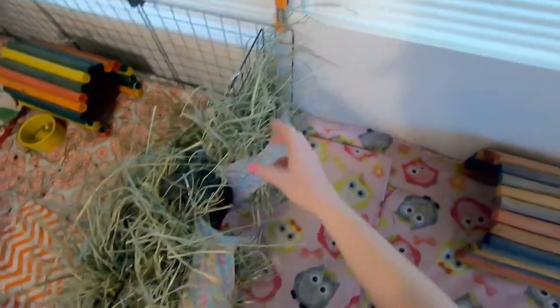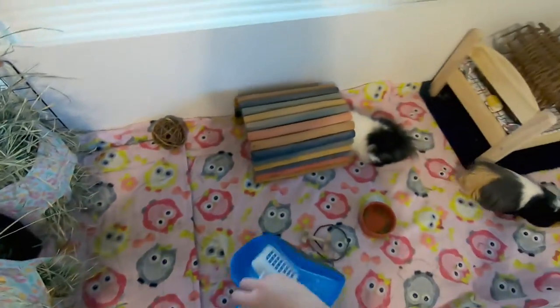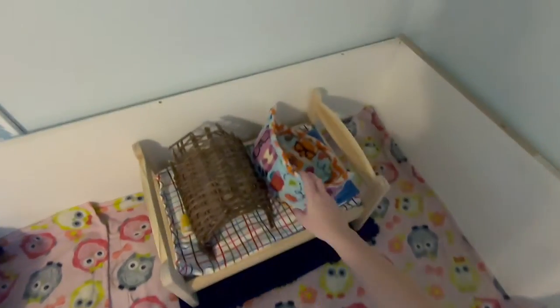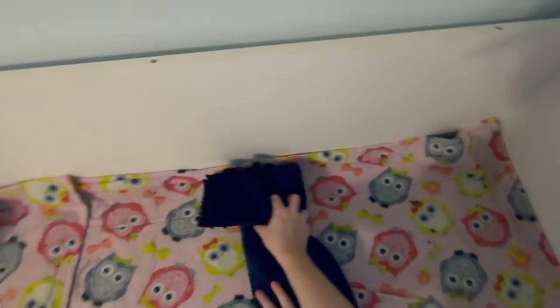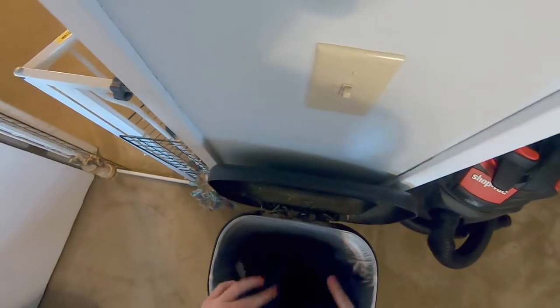A lot of people ask me how I don't have so much hay stuck in my fleece. That partly depends on what kind of hay you have — when I use timothy hay it was always a bigger issue. But you can see this hay is really leafy so it doesn't get stuck as much. Also, using a litter scoop instead of a brush helps a lot because it kind of scrapes it off and doesn't harm my fleece at all. I make all my own fleece and I don't have any issues with it getting ruined by the litter scoop.